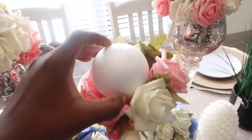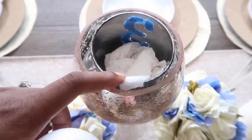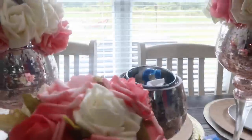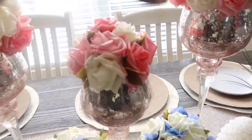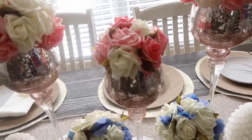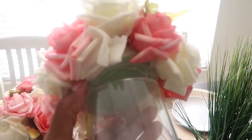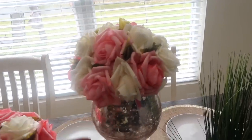This is the styrofoam I was talking about. I didn't feel like gluing it to that piece. And I literally just stuffed coffee filters in there, and tissue, just to make them higher because it was sinking down in there. So I just put tissue on there, faked it till I made it look a little higher. And that's all I did. You see, I put this on a flat one. And that's the reason why this one is kind of bigger than the rest. But it ended up working out because it made it look like a three-tier situation.